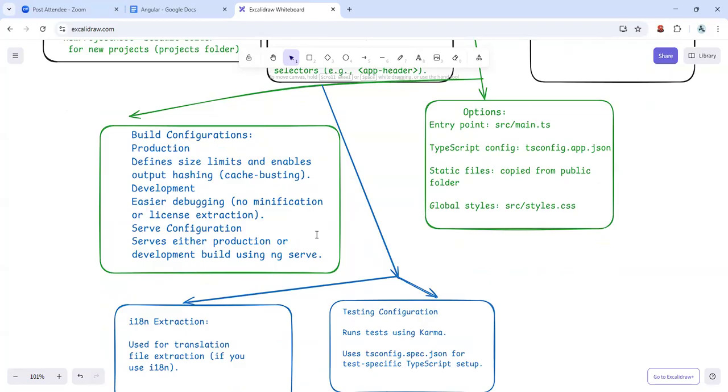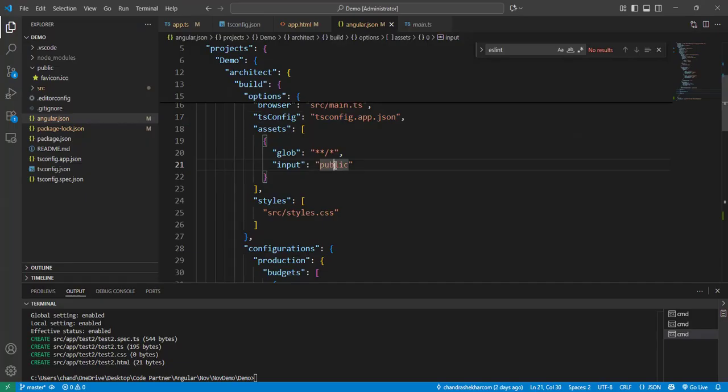Suppose something comes globally, glob means global. Input public: the input directive path applies the glob default to the project root. This is used for public things. This is the public folder. In input public we have favicon.ico. Here we get something through glob. Through this you can get this asset.